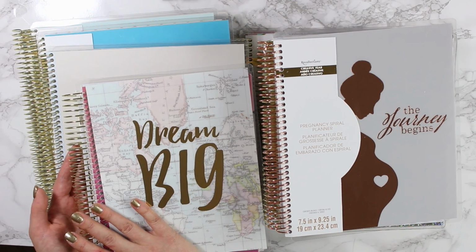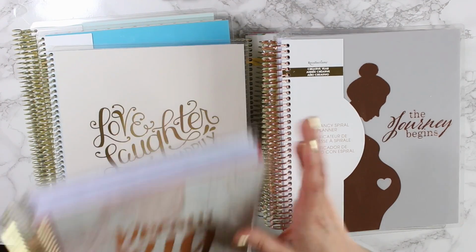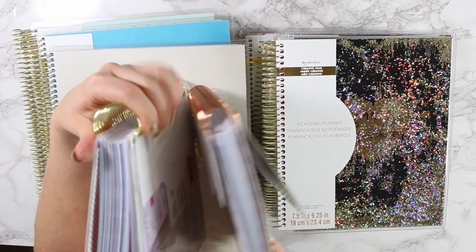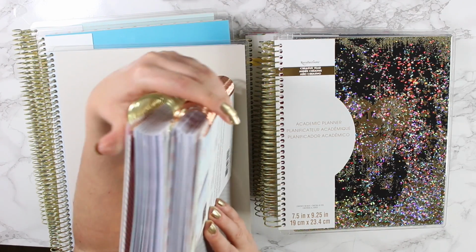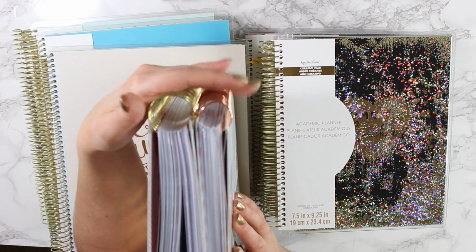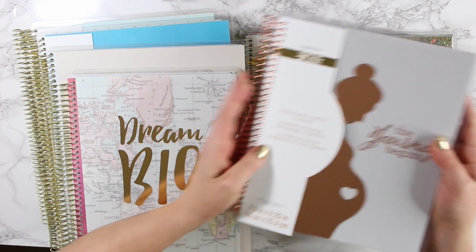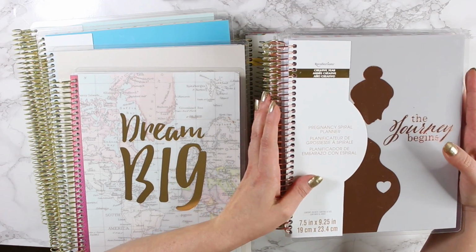And the last thing I want to mention are the coils. They do seem to have two different coil options, gold and rose gold. The 18 month planners do have a larger coil, and then some of the smaller planners, like the pregnancy planner and I think the academic planner, have a smaller coil, which is the same size coil that Recollection used at the beginning of the year. So these new ones all have the large coil with 18 months, and some of them have a smaller coil. You'll want to keep that in mind when you're shopping for your new planner.